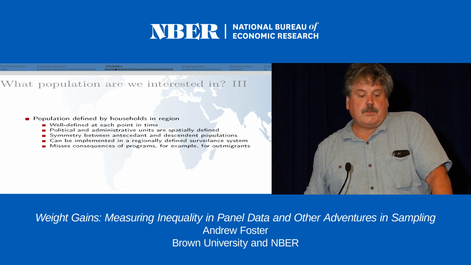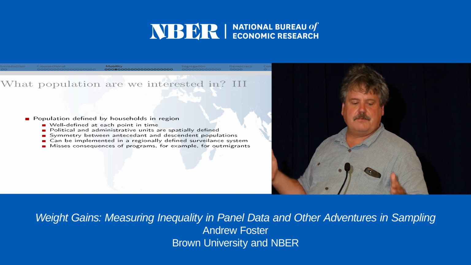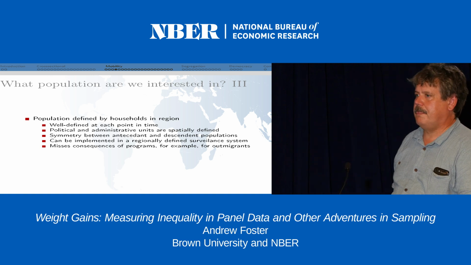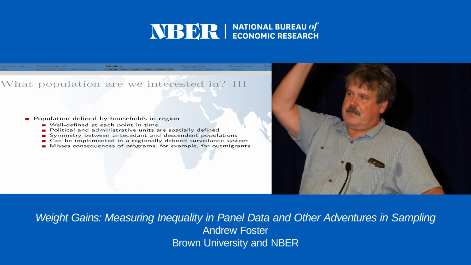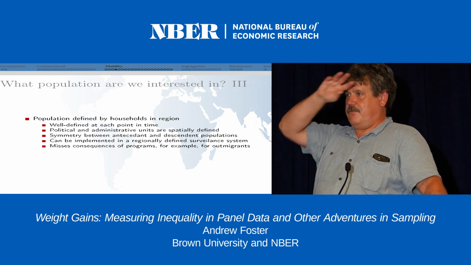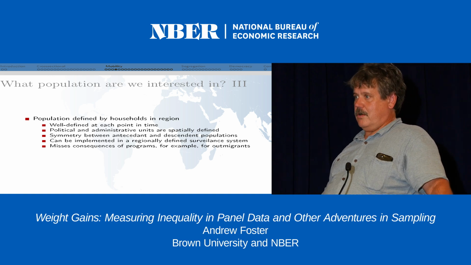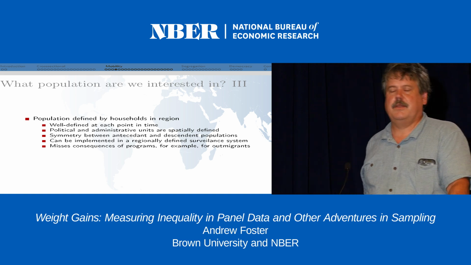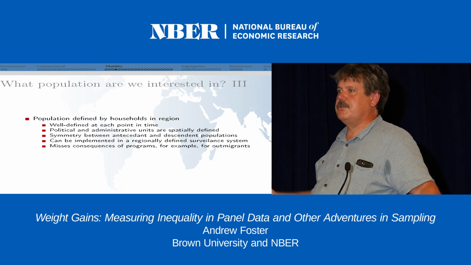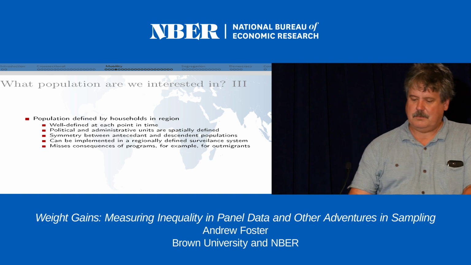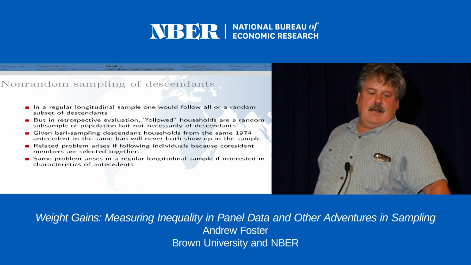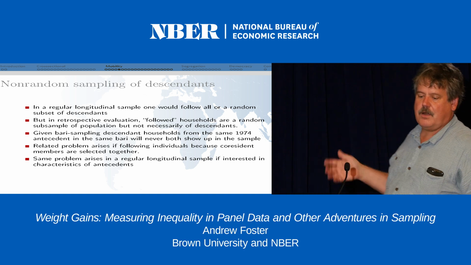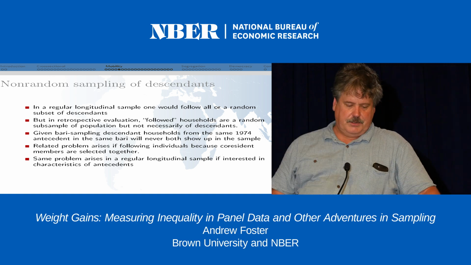Okay? So what I wanted to think about in terms of dynamic change is the population of households in a particular region over time. Okay? So we have a given survey in 74. We have another survey in 2012. We have a set of links that link 74 to 2012. I would like to know, for a given household in 74, what is the distribution of outcomes of their descendants in 2012 based on a particular set of rules having to do with co-residence that I've talked about before? So that's what we're doing. You may like the other ones, but that's your problem, not mine. Okay? And so this is what I was saying, that we're going to have this problem of non-random sampling of descendants, and we have to figure out what to do.